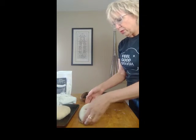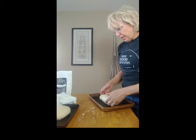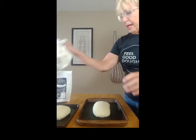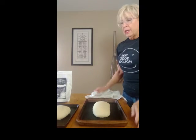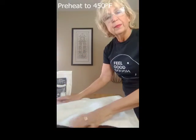Same thing with our longer loaf. Just pick that up and give it a little reshaping too. Just tucking those corners under. And we're going to let those sit just for a few minutes while your oven preheats. I'm going to preheat mine to 450, and once that is hot, these will be ready to go.